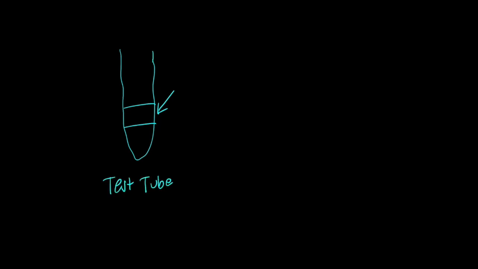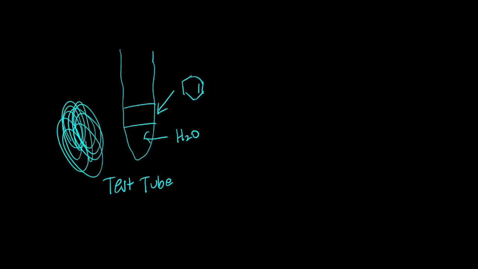Now, when you do this reaction, it's important to realize, and you'll see me wiggling the test tube quite a bit, and the reason for that is because you're going to have 2 layers. So this is your test tube. Let me just label all my drawings because they're terrible. Up here, you're going to have the cyclohexene, and down here, you're going to have the purple aqueous solution, water. Okay, so cyclohexene is less dense than water. It's immiscible, it floats. So I have to shake this up a lot, you know, wiggling it, tapping it and everything. And then we're gonna let the test tube kind of sit for a while.